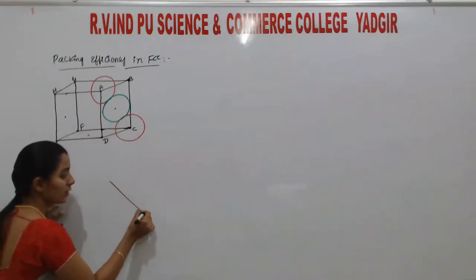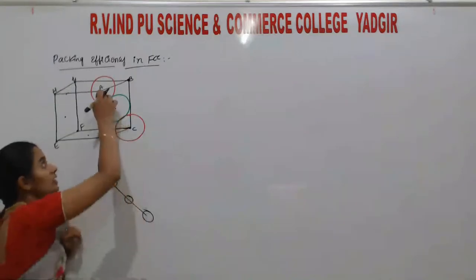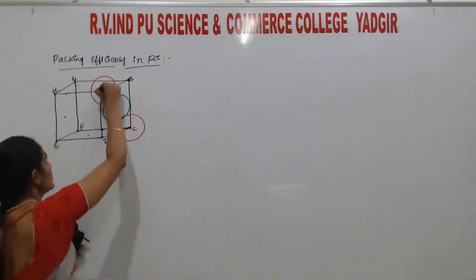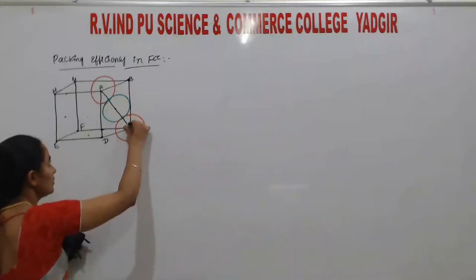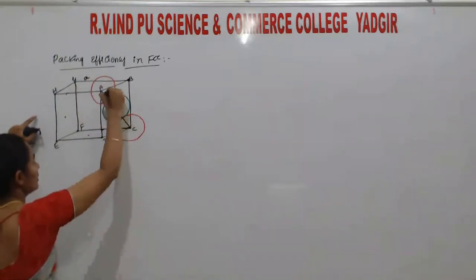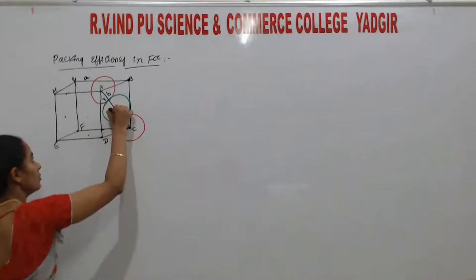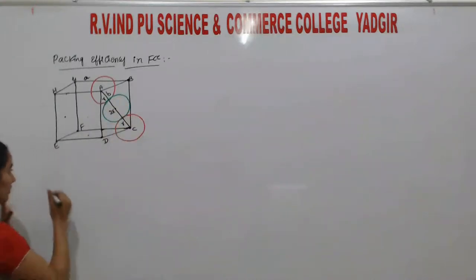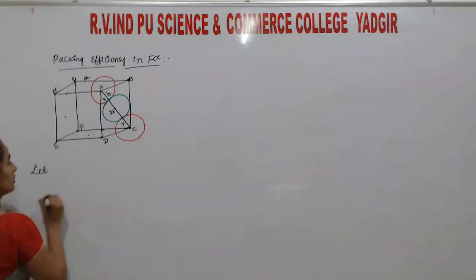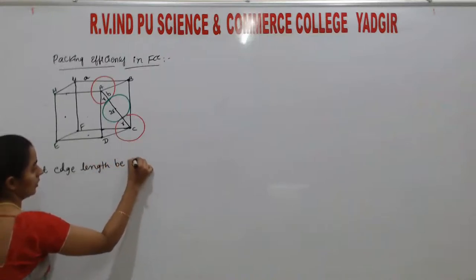While drawing the diagrams, these surfaces should touch. You cannot draw it like this, here one, here one, here one. That is wrong. If you draw like this, you won't get any marks. These spheres must touch each other. Now listen. Here just draw an imaginary diagonal. So students, here the edge length is taken as A and this diagonal length is taken as B. And the radius of these spheres is taken as R. Here I write. So this is the diagram. Without the diagram, you won't get any marks. So now let the edge length be A.